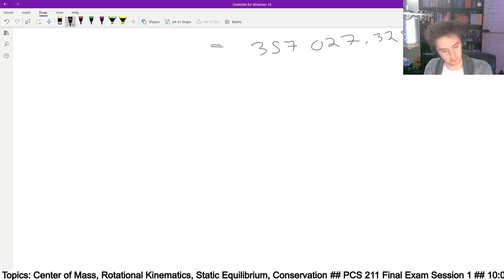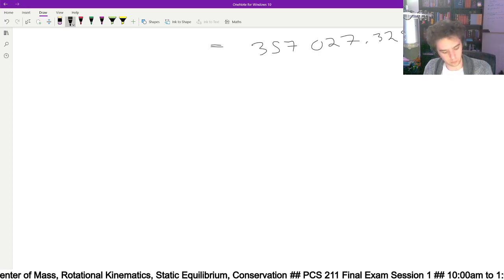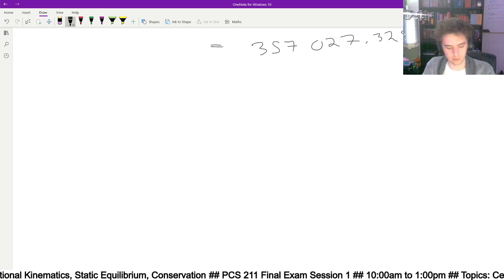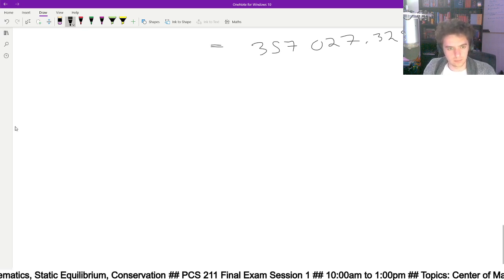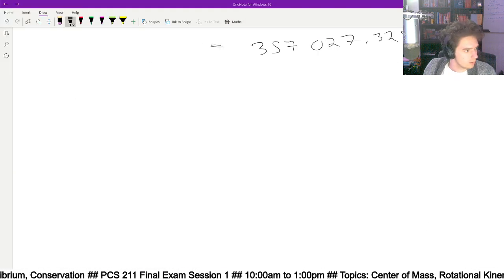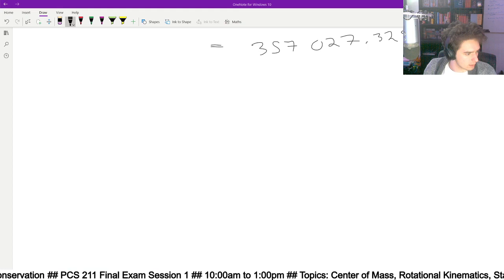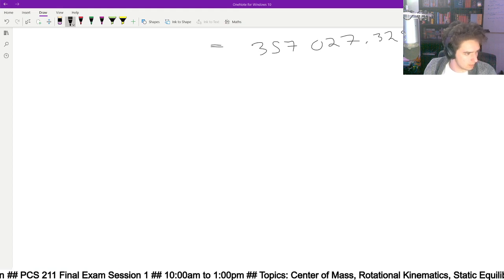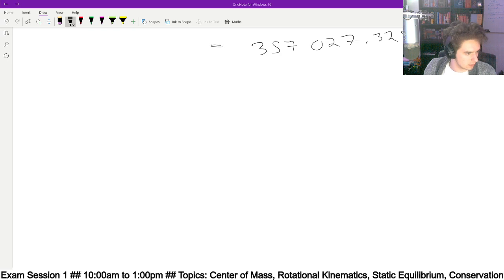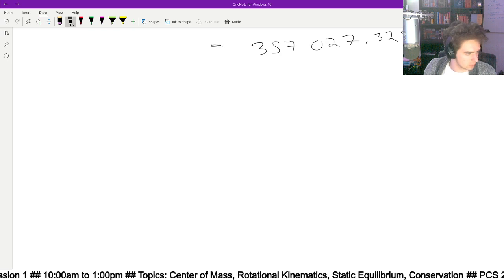I have a question actually from Springer's. It's a center of mass with a negative mass, like with a hole. So maybe we'll do a question like that. Yeah, that's exactly it, where one radius is half the radius of the other. Yeah, let's see here. So this might not be exactly the question you're saying, but it's definitely a similar process to solving this one. Let me find it here.